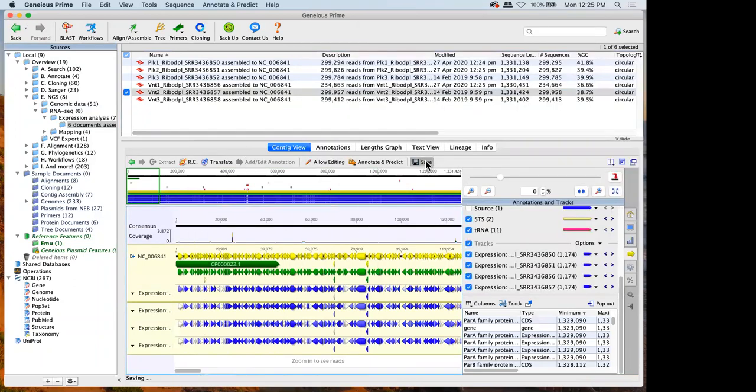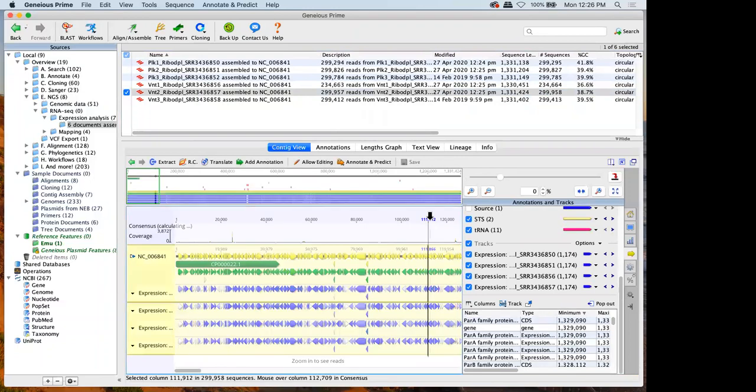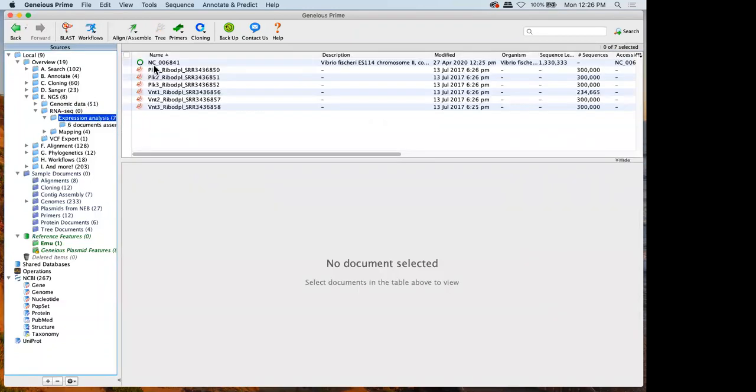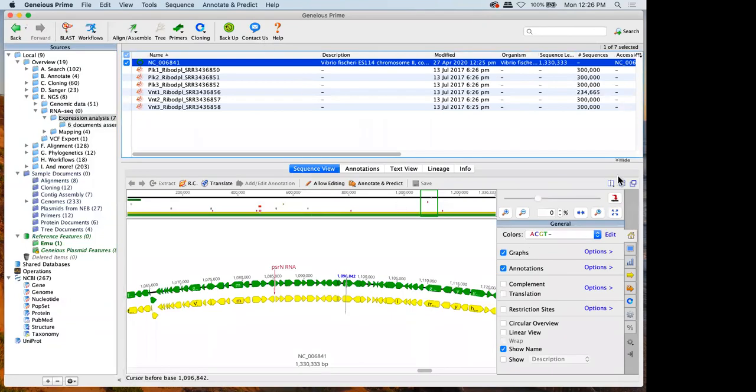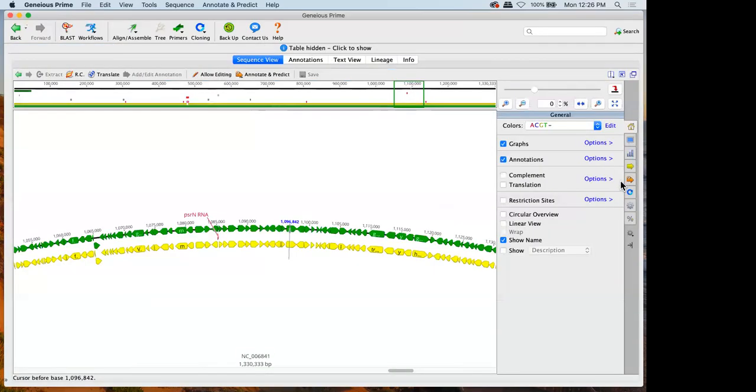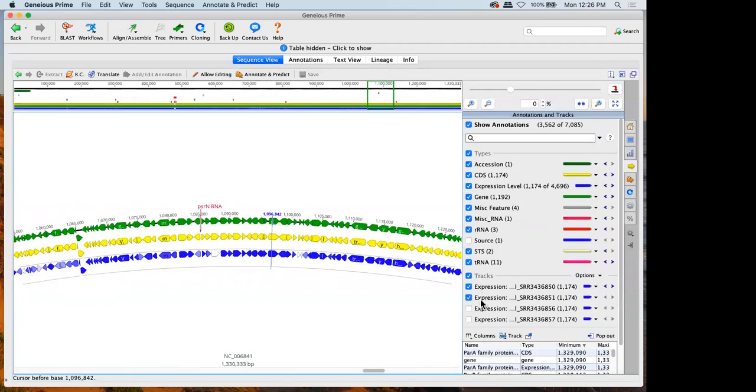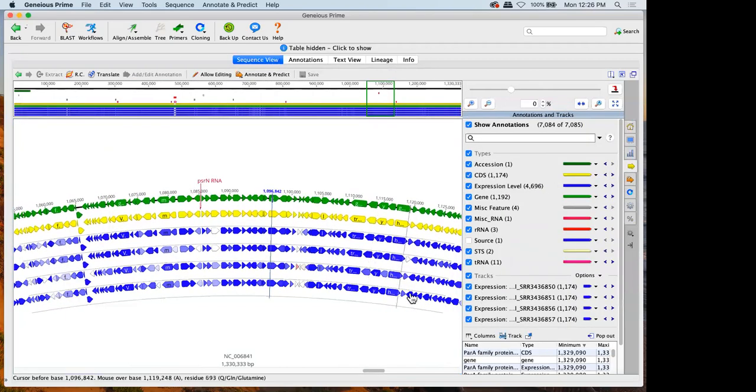Each time I've been doing this, it's been asking me if I want to apply them back to my reference sequence. So when I jump back to the original reference sequence, all of those contigs I created within Geneious are linked back to this sequence, and it's been applying all of those tracks of annotation back to that sequence. So I've got them all here from across all of my samples.